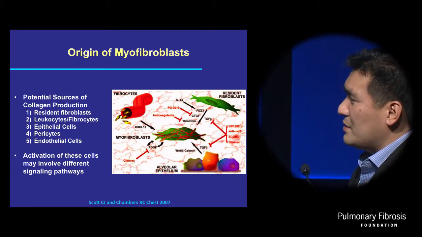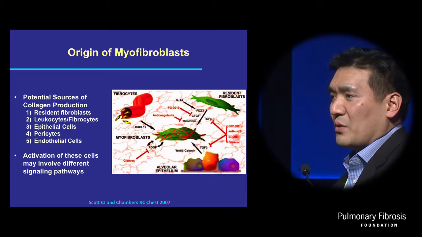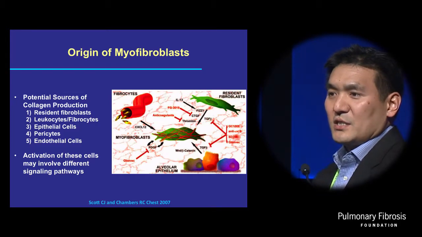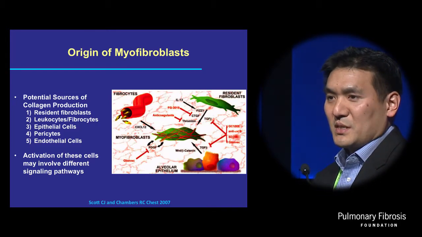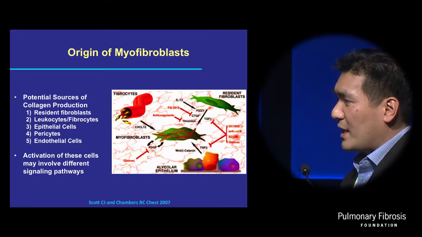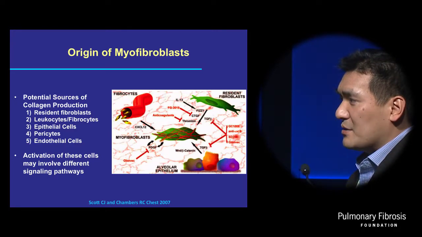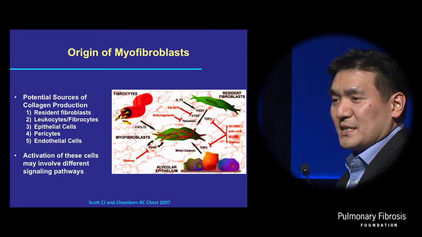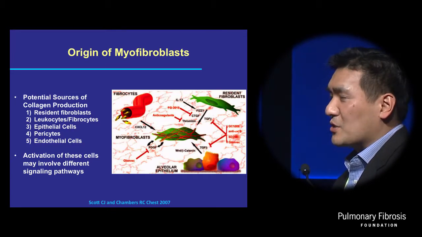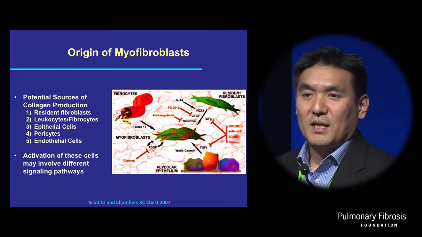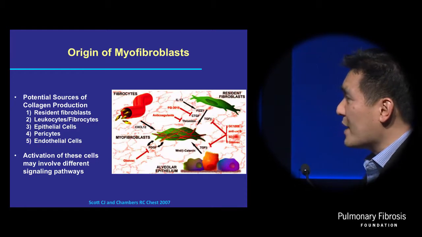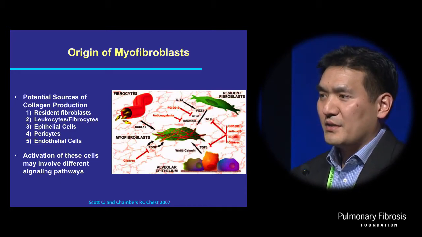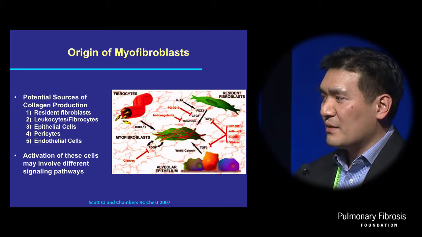It had been proposed that the gold standard method for demonstrating that EMT occurs is to use a fate mapping strategy. This is using an epithelial-specific Cre crossed with a lox-stop-lox reporter mouse, and then seeing if any of these permanently labeled epithelial cells express markers of activated fibroblasts during injury. The problem is that multiple groups use this gold standard technique with very different results.